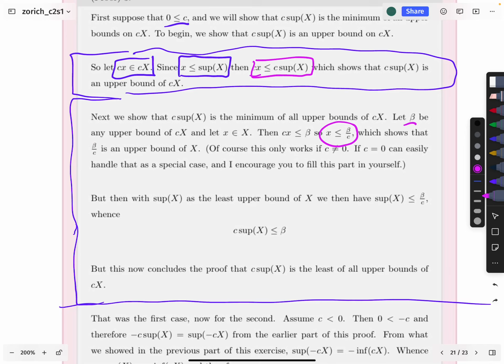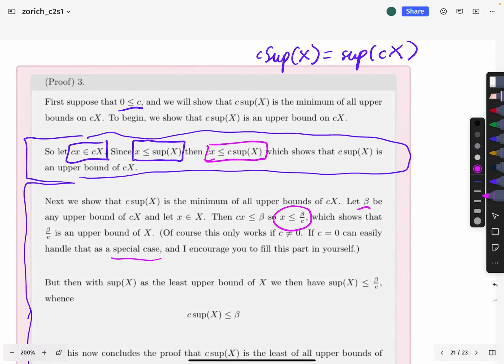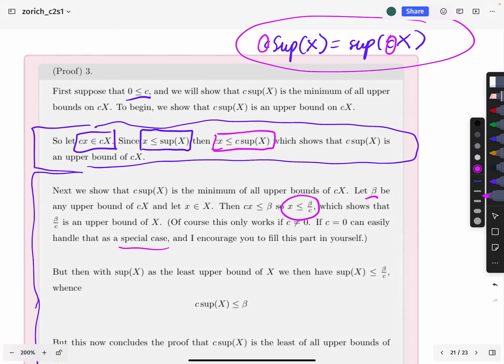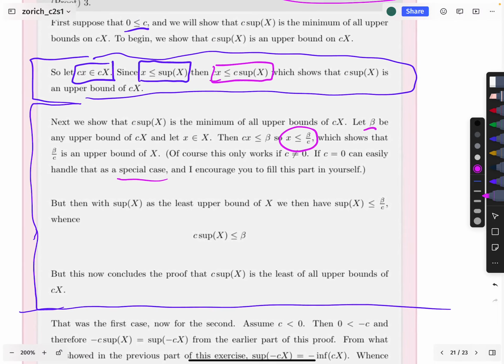Oh, by the way, at this moment we should be aware that dividing by C is dangerous if C is equal to 0. So we probably need to separate out a special case where C is equal to 0. In the case where C is equal to 0, if you imagine replacing this with 0 and this with 0, you'll see that proving this equality is borderline trivial, and therefore I leave it as an exercise. So that's very easy. But we should separate out this special case where C is equal to 0. In every other case, we are free to divide by C.